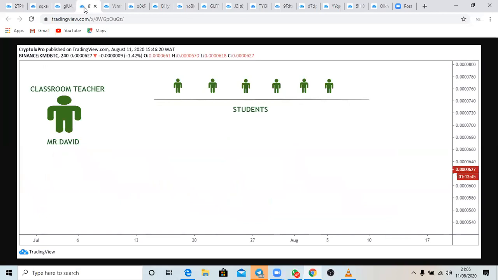Now, in Mr. Davis' class, Mr. Davis asked 6 students. So on a fateful morning, he entered the class and told the students that he would be explaining what trend lines are in today's class, and he will also be using the students as practicals.